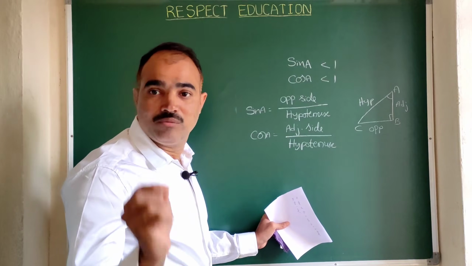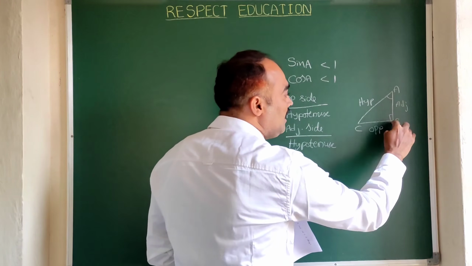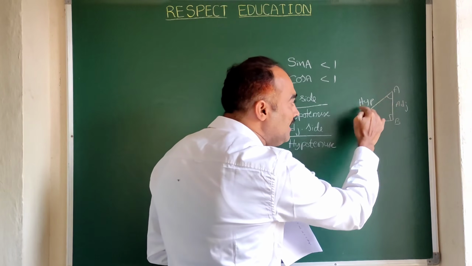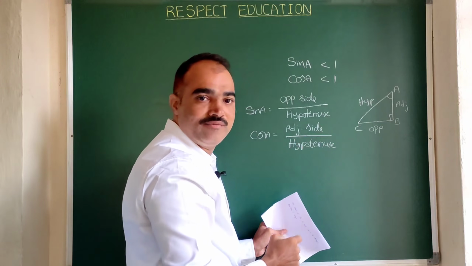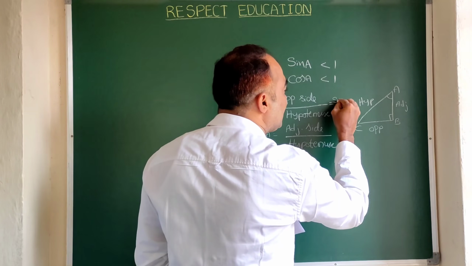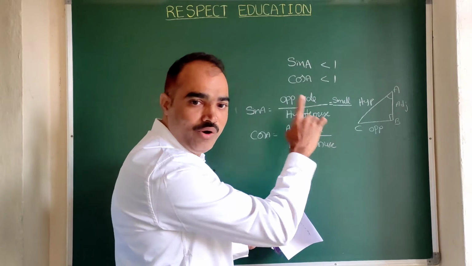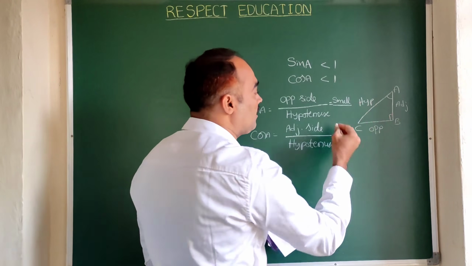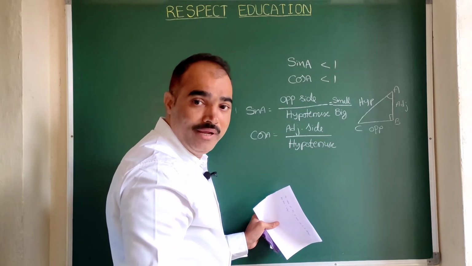Now here clearly you observe opposite side by hypotenuse. That means here, as it is the longest one, it is BC by AC. Clearly in these two, which is smaller? BC is smaller. So opposite side is smaller. So you are getting a small value. Hypotenuse is big, the longer one. So small by big. Small value by big value.